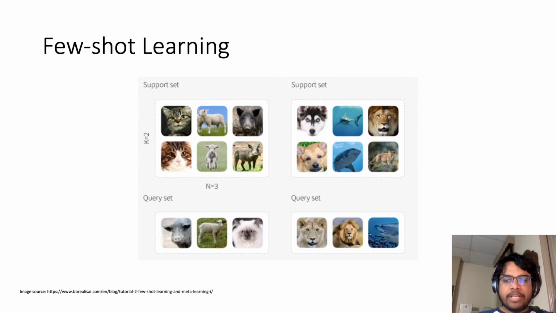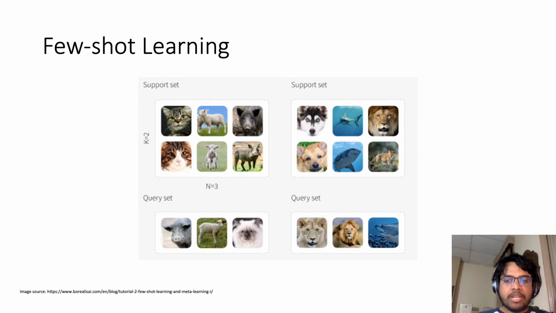Humans can recognize an object by looking at only a few examples. However, modern deep neural networks require thousands of examples per category to achieve the same human-level recognition capability. To measure this capability, there is the few-shot learning task. The aim of this task is to learn a particular instance or object by looking at only a few examples. For example, looking at two examples per category in this figure.